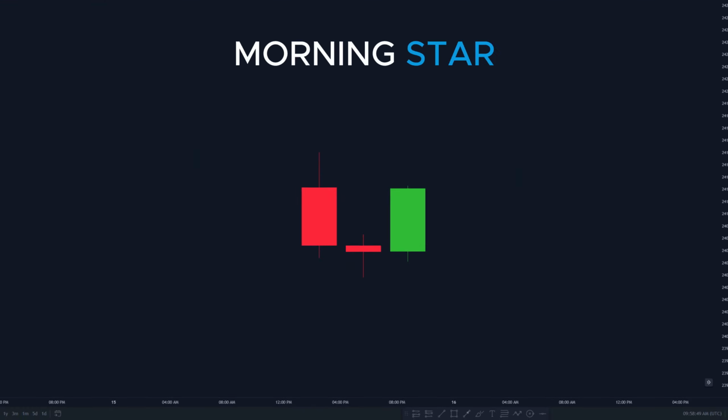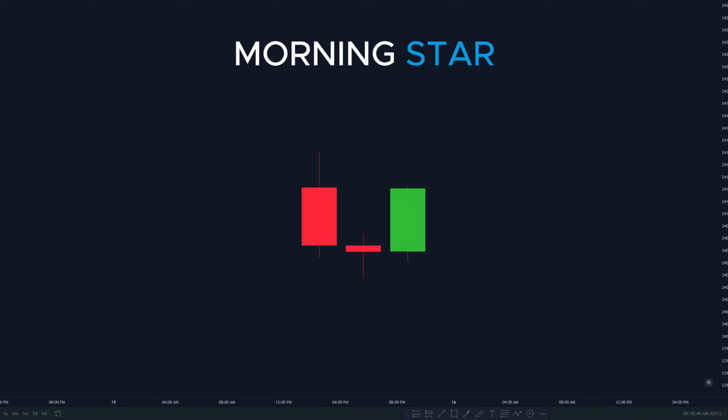The next pattern is morning star, and it is the most effective candlestick pattern. It consists of 3 candles. The middle candle can be red or green, but the first candle must be red and the third will be green. If this pattern is formed at the bottom of the chart during a downtrend, then we can look for a long opportunity there by combining price action and some technical indicators.